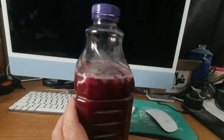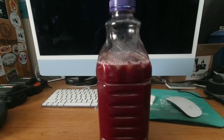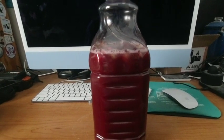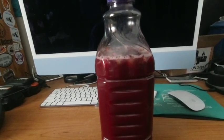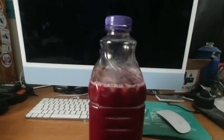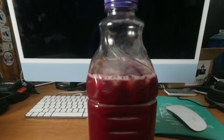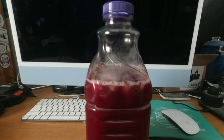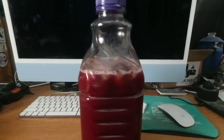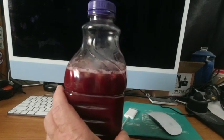It's been out in the light here for a little bit but we're coming up on about five minutes, so we want to restore this to its dark place. The first two or three days I had it in a cabinet at probably around 74–75 degrees. The last couple of days after that I moved it somewhere closer to 80 degrees — underneath a big big-screen TV where all that heat collects, and it's dark. That's when the fermentation process really, really kicked in.